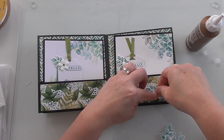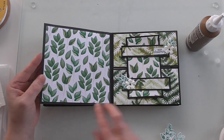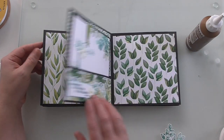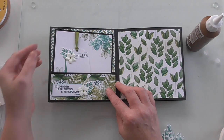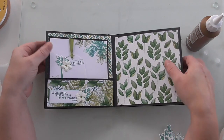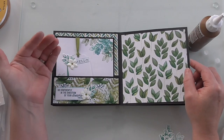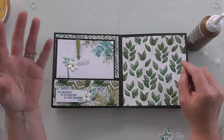I'm going to stick that flower there, just move it to one side so we can see the writing — that nicely embellishes it. Then we've got the locking mechanism with our little card. On each one I've put a little flower, left that plain, and we've also got 'go confidently in the direction of your dreams' which is also from Silhouette Scenes — with a flower and a leaf. I'm just repeating the same things over and over, because when you do that it all matches all the way through and you don't have to think of something new on every single page, which can be overwhelming. Just think of something and repeat it.